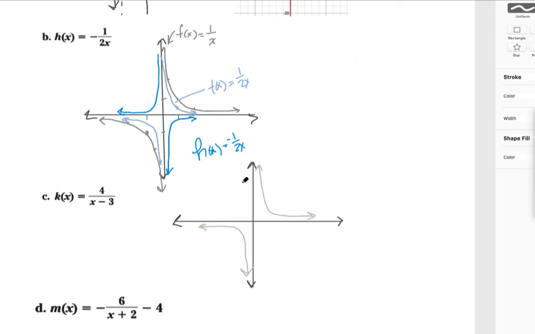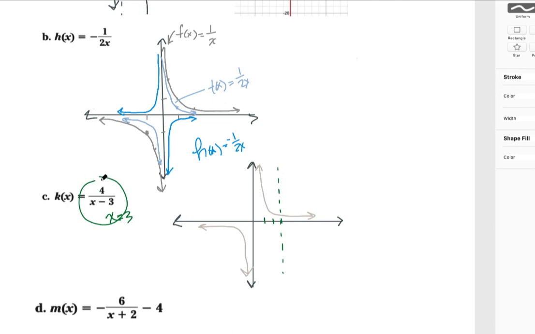So if we go back and we consider this to be a generic of our parent graph, this 4 is going to multiply the entire function times 4. So we're going to be having a vertical stretch of 4. So things are going to happen faster that way. But then we're going to have a shift, a horizontal shift over to x minus 3, because we can see that x equals 3 is the vertical asymptote. So that's going to be 1, 2, 3 over here. Vertical asymptote there.